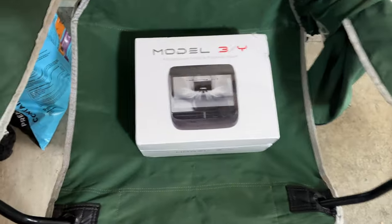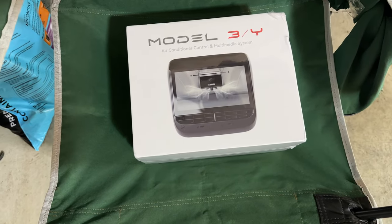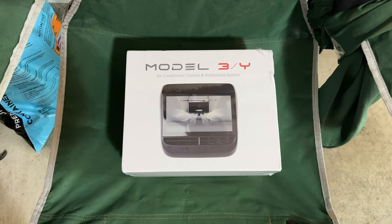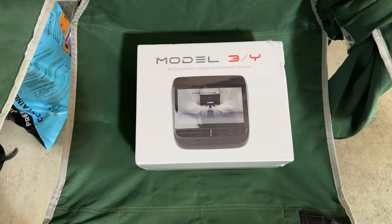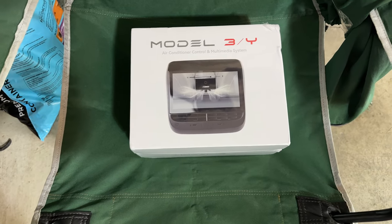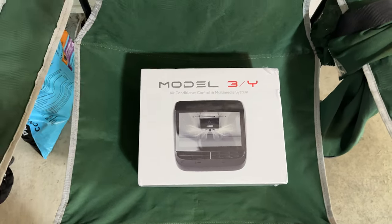All right, so this is the product. It's the Model 3 Y air conditioning control and multimedia system. There's lots of these rear displays out there. Many of them sell very similar products. They'll name them differently, but you'll see by visually looking at them that they're different products. So you'll need to read that particular one, if you're interested in this.